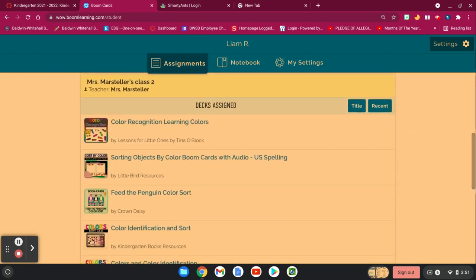They do this in class, but they are also free to play the games again at home, and they can play them as many times as they would like. It is a fun activity. They don't have to play them at home, but they are more than welcome to. Again, I do not assign homework, but if this is something they would like to do at home to get extra practice, they are more than welcome to do so.